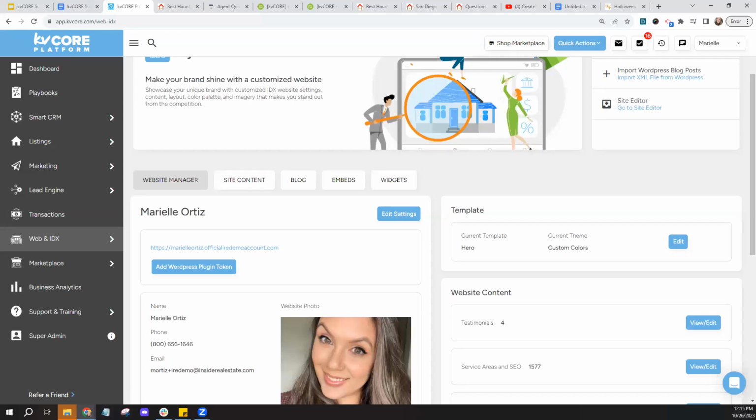Oh, yep. Someone says she does virtual learning via the app and Zoom on your phone. Yes, absolutely. It's something I think we've done for the main Kiwi Core app. I just don't think we've done it for the Open House app. But yes, it's absolutely possible to just hold Zoom on your phone.